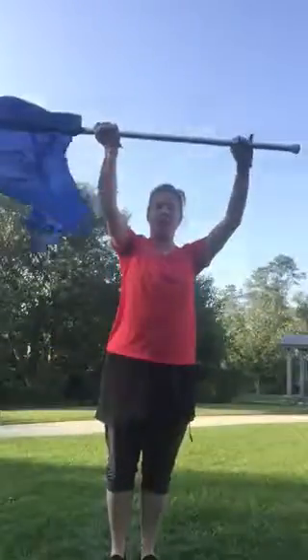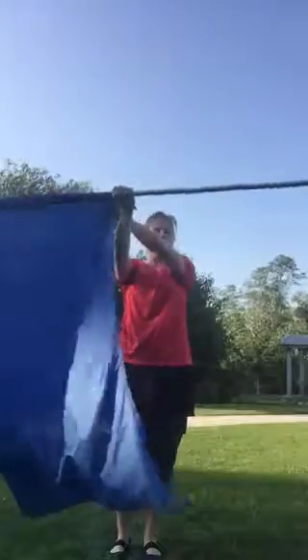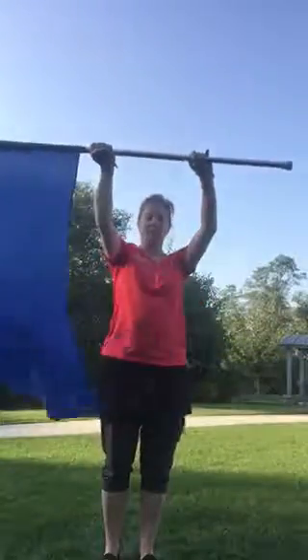The two-handed catch is a full rotation of the flag horizontally. It's going to look like that and you would have caught it right like this. You're going to end with one more rotation of your flag so that your flag is hanging to the right instead of the left — that's the two-handed airplane catch.